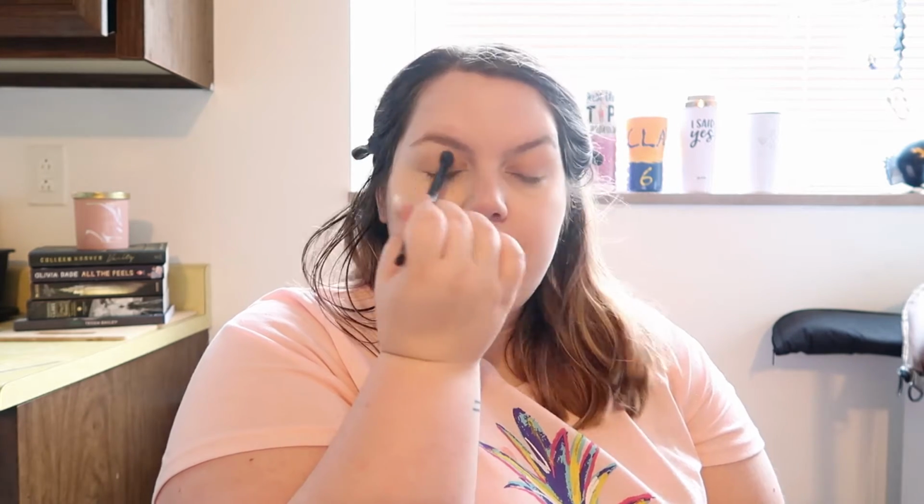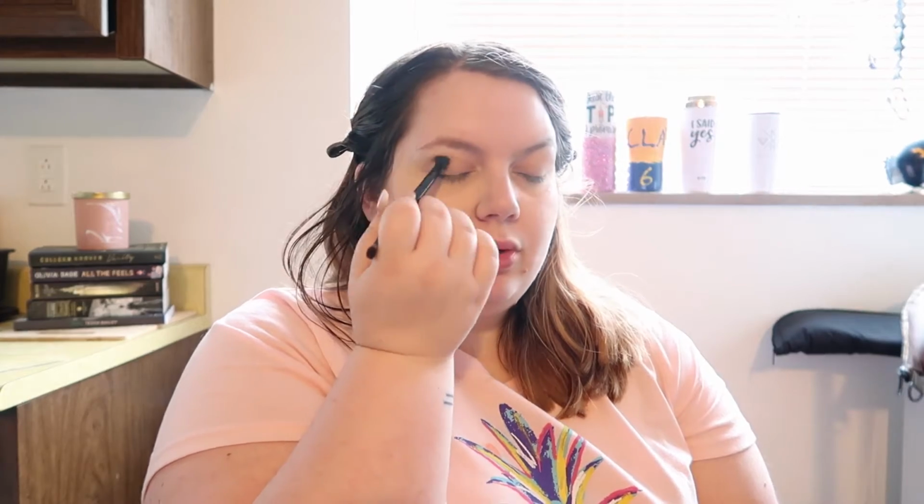Two of my bridesmaids, one is my sister-in-law and one was my cousin, were super nervous about doing their own makeup for the wedding, so I felt like I was teaching a class that morning. I would explain what I was doing and why I was doing whatever it was, and they would just kind of copy and do it with me. Everybody's makeup turned out really nice, and they didn't have anything to be worried about.